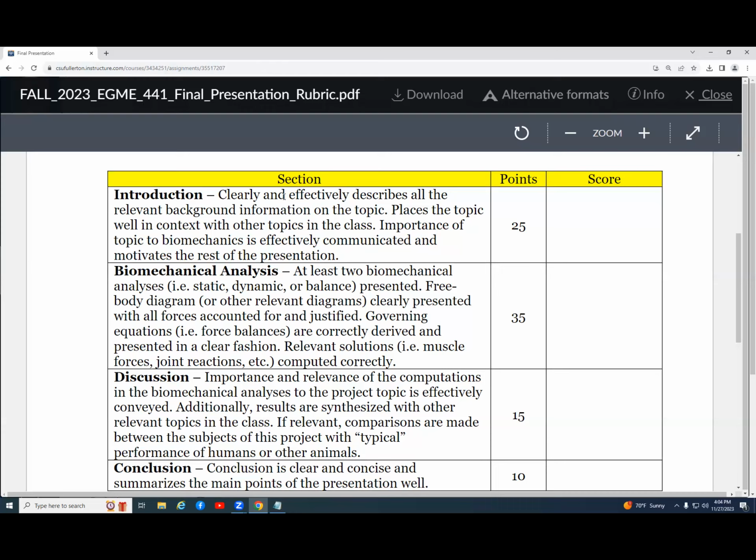The mistake I see people make most with their introductions is this: over the last few weeks you've probably been reading papers and doing research on your final topic, or at the very least this week you're going to do some very intense research. When you're introducing it, always keep in mind that the people listening to your introduction are hearing about your topic for the first time. So you want to start from a point that's easily graspable by a general audience, and then get more specific from there.